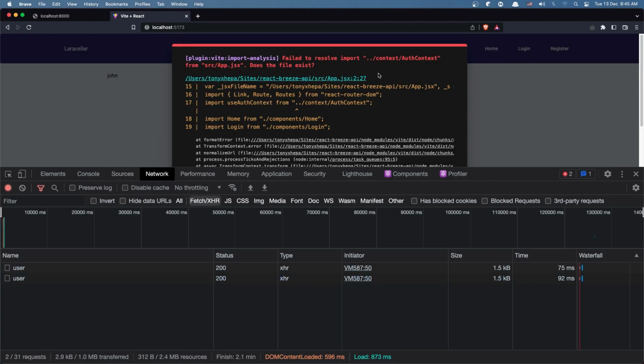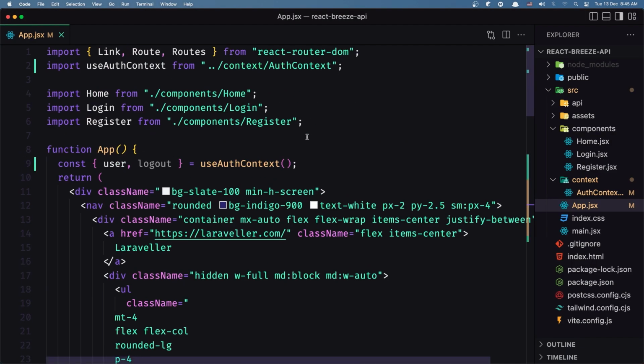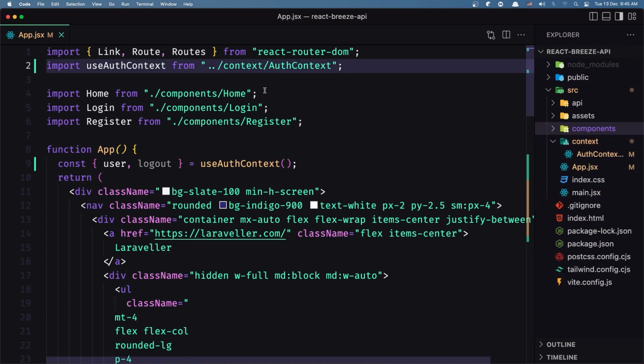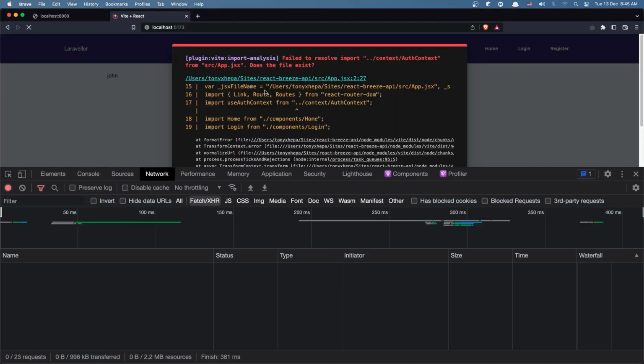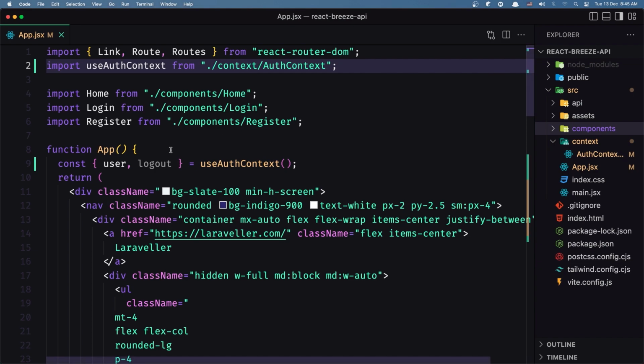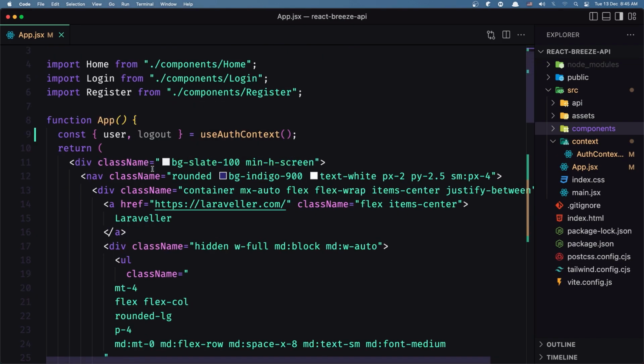So go back and oh yeah, fix the import, because we just copy and paste from the login, but here we are in the source directory. So we need to say just like this. And now, as you can see, we have logout. Okay. We have logout and we need to use that logout.